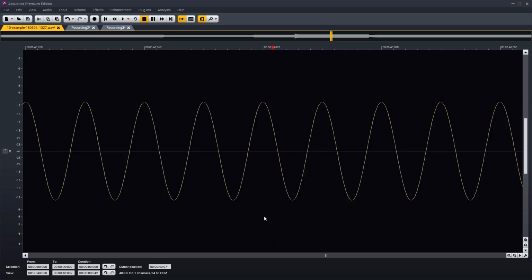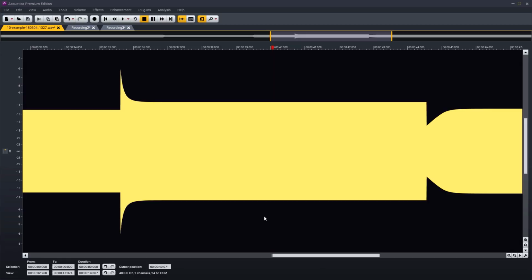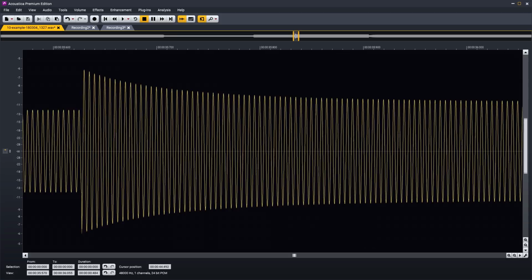But if we look at the resulting waveform, we can see a blip at the start of the loud section, where the attack stage of the compression kicks in, and a dip after the end of the loud section as the release stage ramps the gain back up to unity. It's these bits where all the action happens. The attack stage changes the shape of the waveform briefly as it rides the gain down, and the release stage changes it again as it rides the gain back up again.